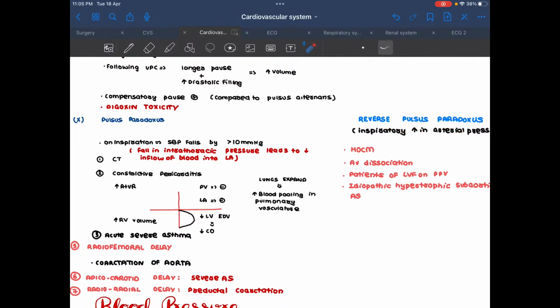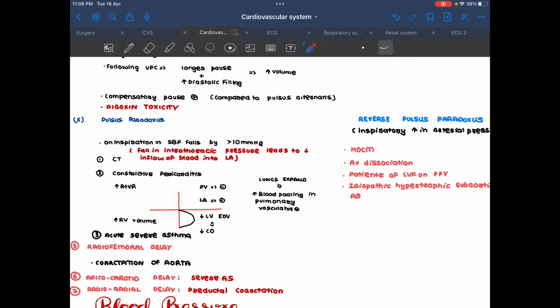What I'm going to see is something known as pulsus paradoxus, where it's not a paradox, first example, it's an exaggerated version of a physiological response. That's the first thing. Why is it paradox is, normally it should not have happened. Okay, it should not have been like this, because this is something which normally happens. But the thing is, we are getting a physiologically exaggerated response. Where can I see it? Mainly two examples, that is cardiac tamponade, okay, and constrictive pericarditis.